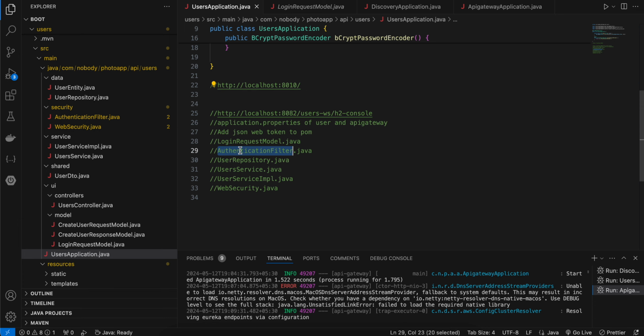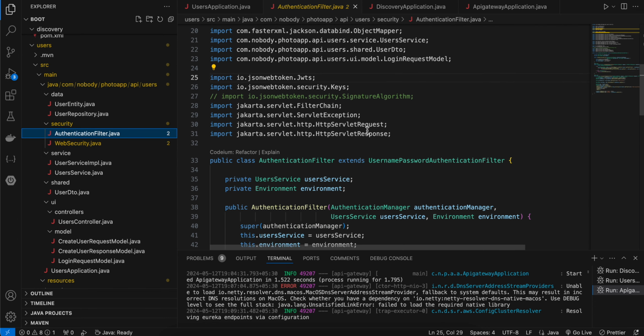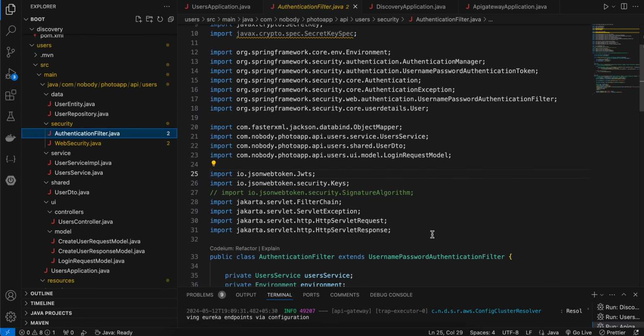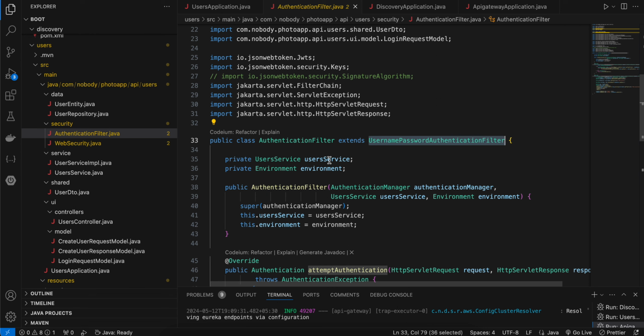Then we have to create one authentication filter. As you can see, I have created this authentication filter. These are all the imports for it; just copy and paste these imports. It extends the UsernamePasswordAuthenticationFilter. Here we are injecting, apart from the authentication manager, the user service as well as the environment.